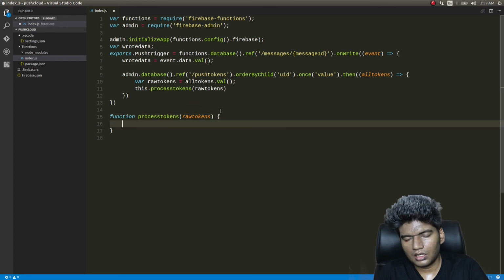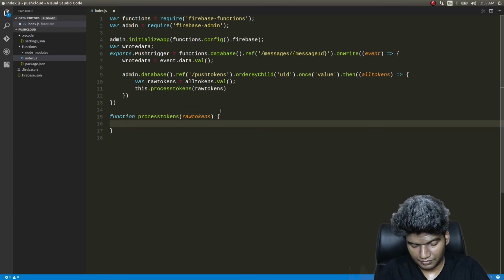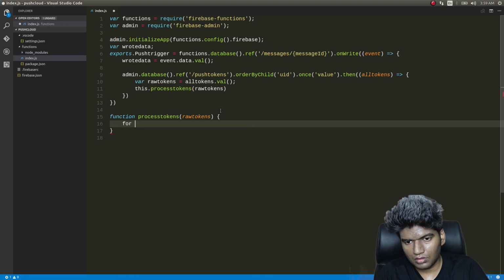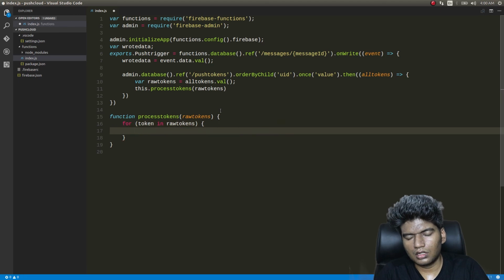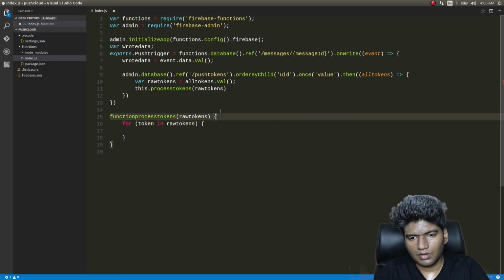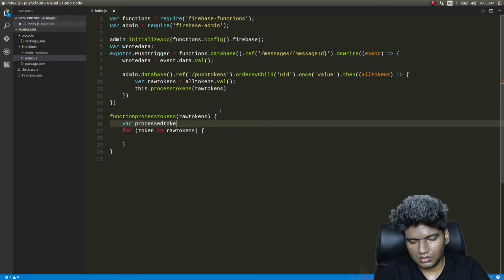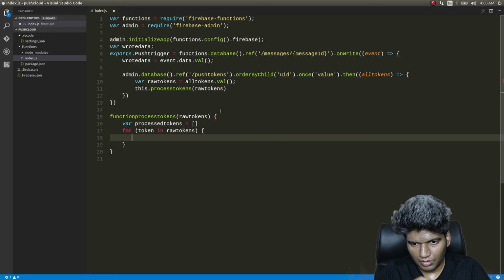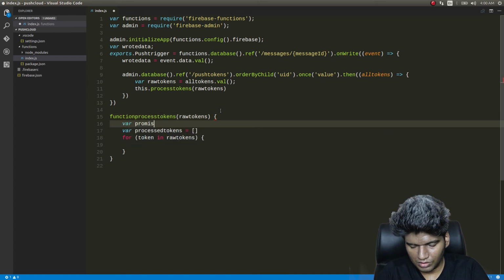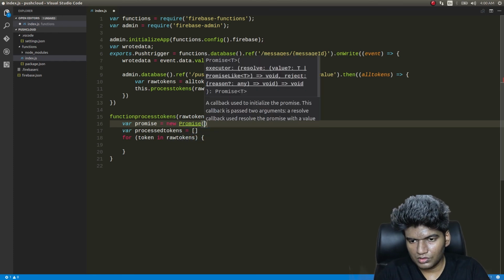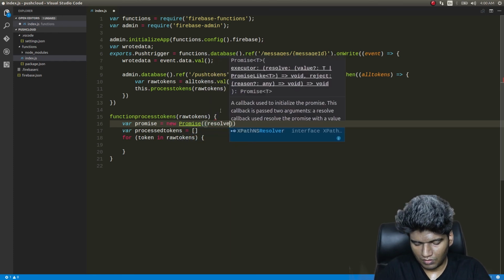This will be for token in raw tokens. We'll have a var processTokens equals an array. This will be an array for token in raw tokens. We'll have a promise equal to new Promise with resolve, reject.